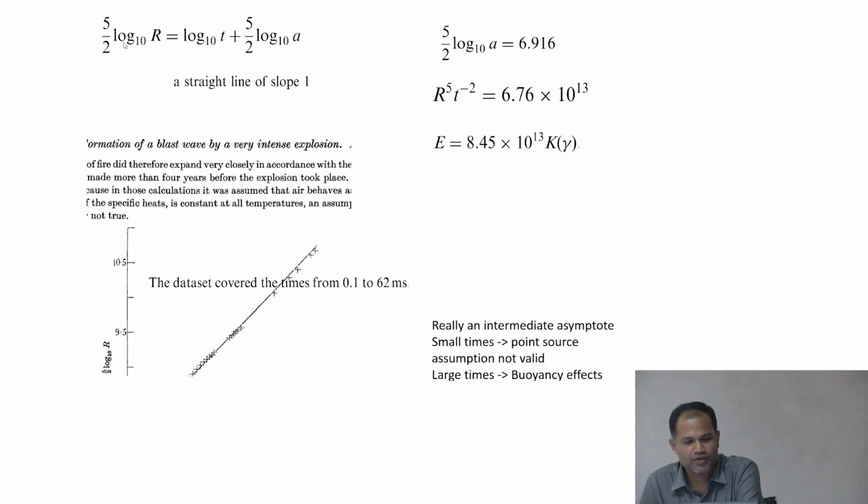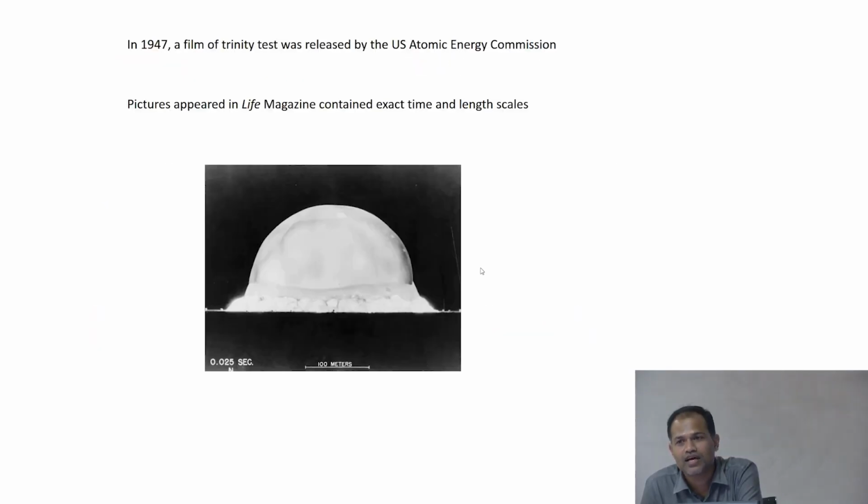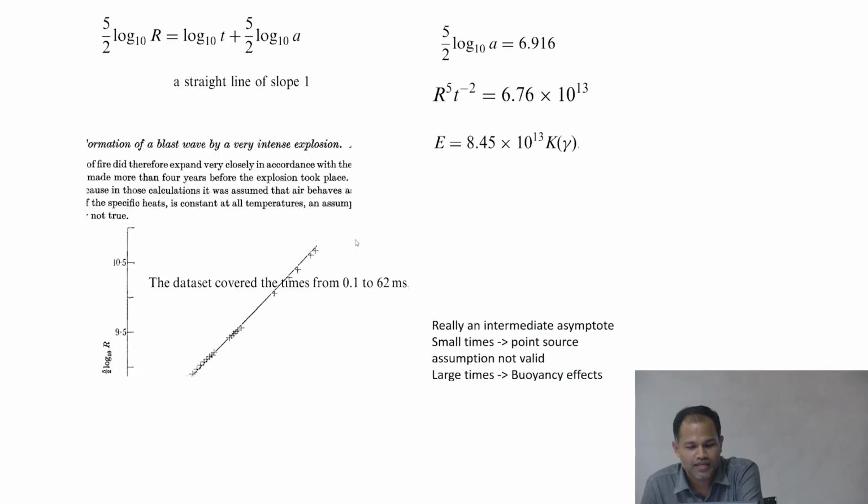He went back to his equation, where you had derived that R is some constant, which is dependent upon other quantities, times t to the power of 2 by 5, where this constant A will now contain the amount of energy that's involved. So he fitted R versus t, calculated A and calculated E, the energy of the bomb, which was actually classified information then. Nobody knew, but he calculated it. The graph, because of this incompatibility, didn't come out well, but you can see the data points. It came out to be a very nice straight line, falling on t to the power of 2 by 5. Then he back-calculated the energy, and this is the number that he came up with. In fact, it happened to be very close to what was actually used. So that's the strength of non-dimensional analysis. Without knowing anything, you could still calculate some very relevant information.